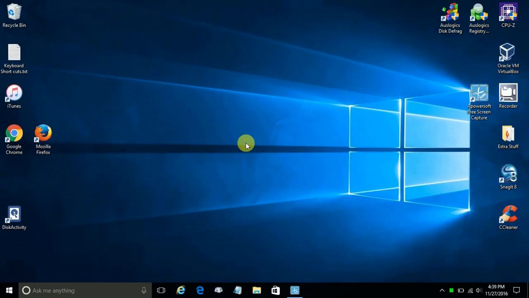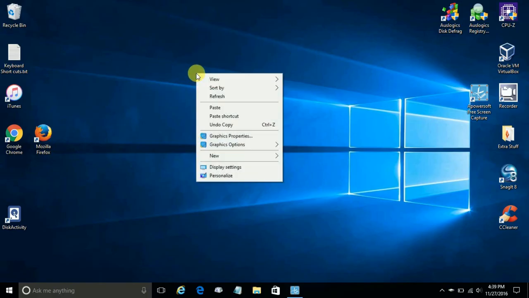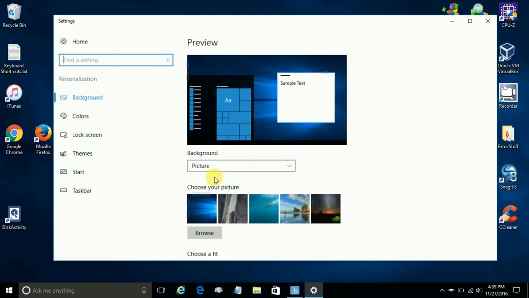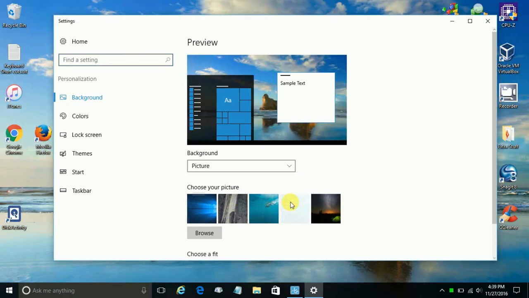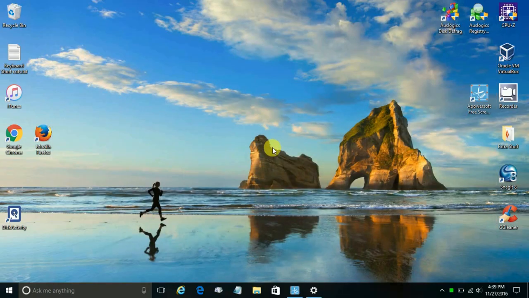Okay, let's get started here by finding an empty space on your Windows 10 desktop and right-clicking, going down and clicking on Personalize. That will take you into settings where you can go ahead and change the wallpaper that you would like it to be. In this case, there are 5 default pictures that you can use as wallpaper within Windows 10. And if you click on any of the 5, it goes ahead and instantaneously puts that in the background as your wallpaper for your desktop.